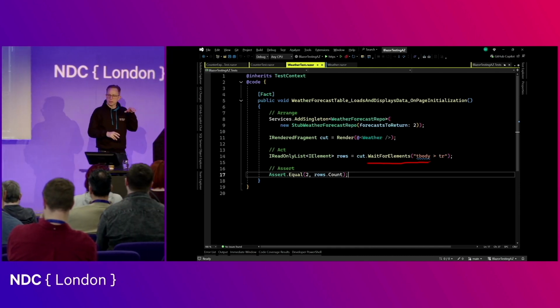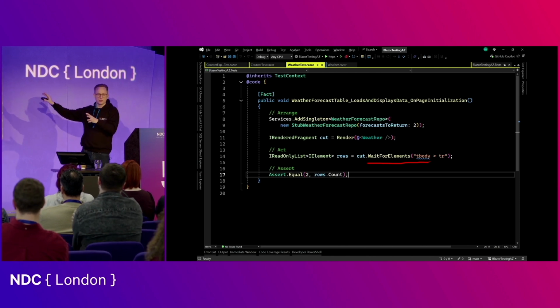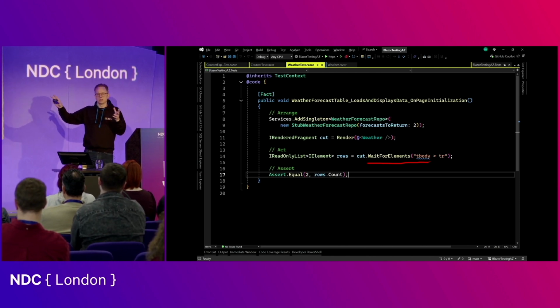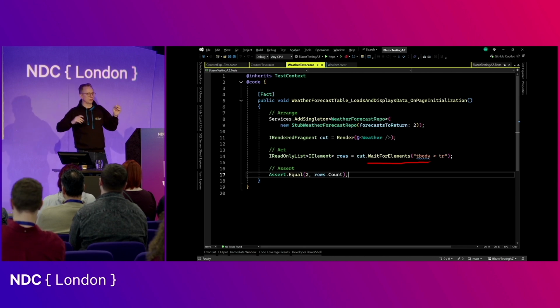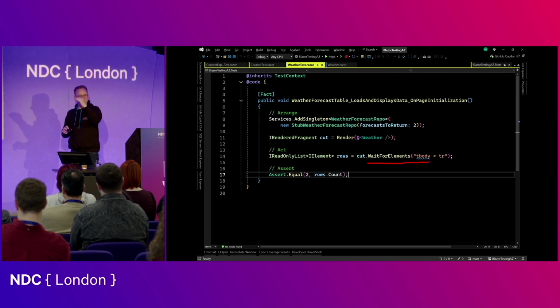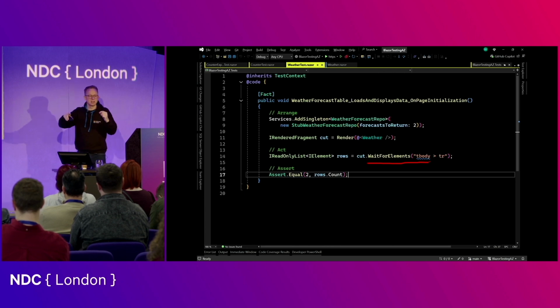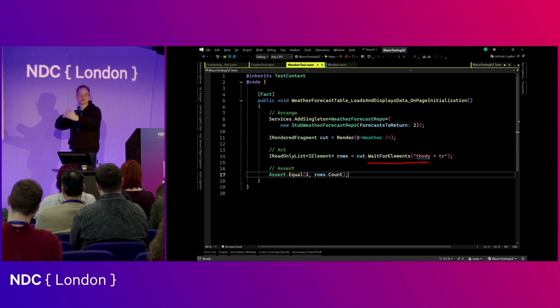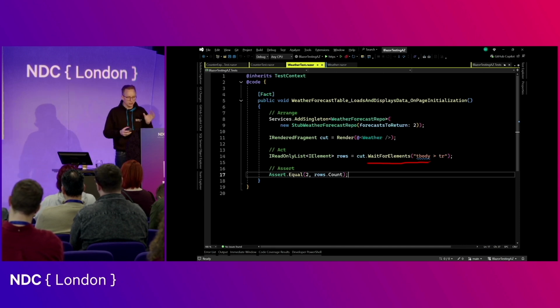And it will block the rendering until we've done with that and verified that we found the elements we have. So one of the problems that you can run into with Playwright is that if you have something where you are actively changing the markup, maybe in a loop every 100 milliseconds or so, you might wait for the change to happen, and then you start interrogating or working with those elements, and then it might change while you're doing that, because Playwright can't block the browser from continuing to do its work, updating, getting new stuff. So we have much tighter control because we're directly providing our own render methods.